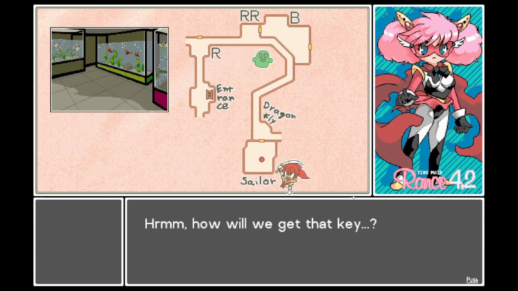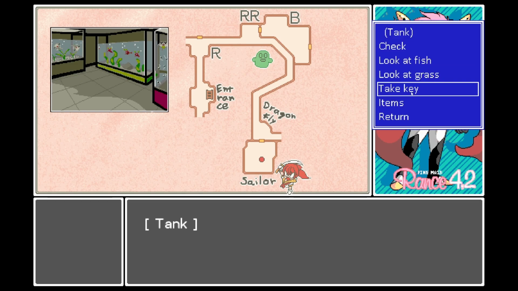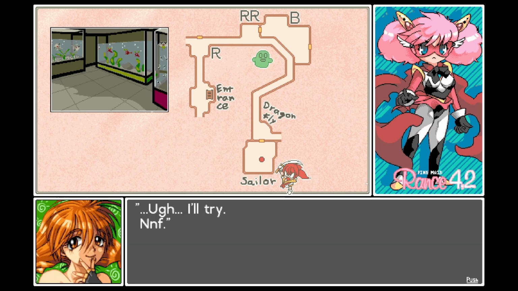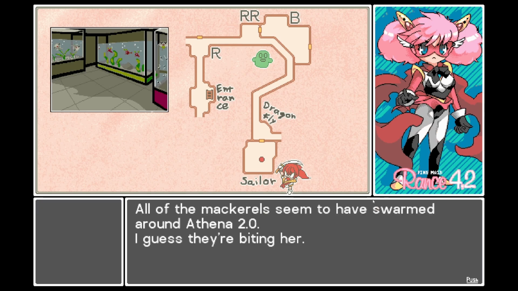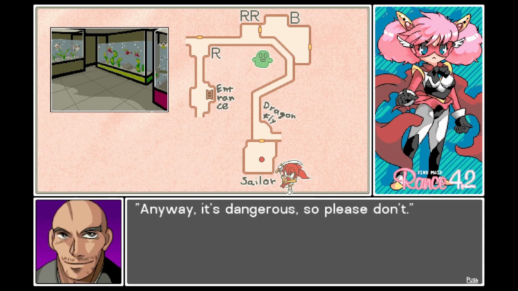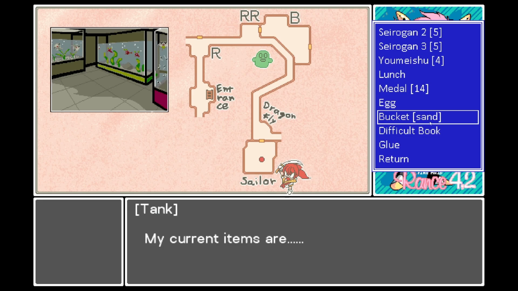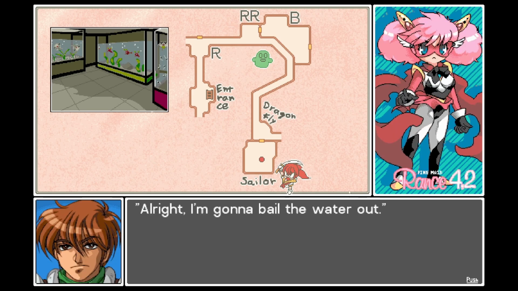How will we get that key? Can we take it again? Alright, I'm taking that key. Athena, get in there and get it. Okay, so this is the same dialogue we just had. So, what else can we do? Can we use our bucket full of sand? Alright, I'm gonna bail the water out.